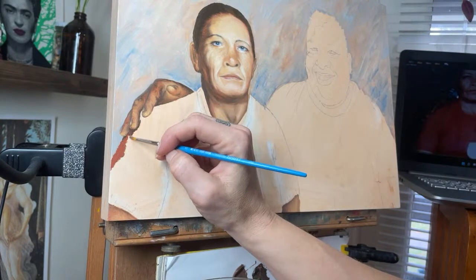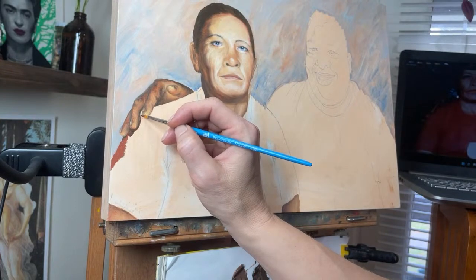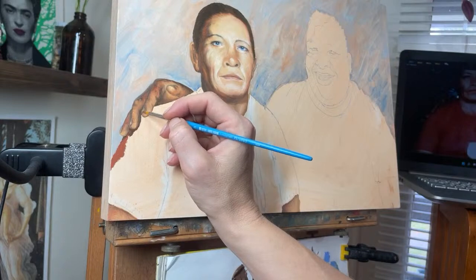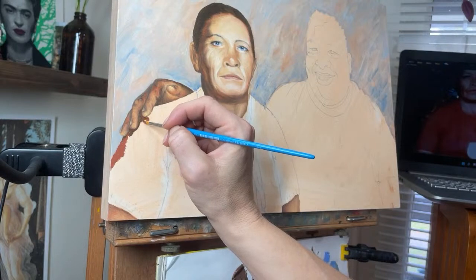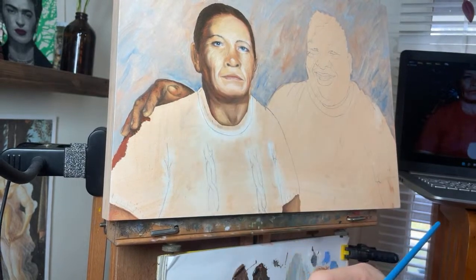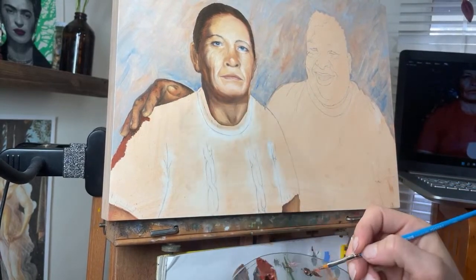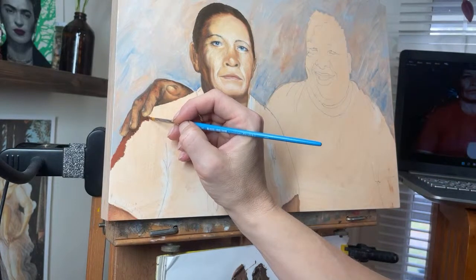Again, I want her face and this hand, really the faces, obviously, to be the focal point. So I don't want the sweater to be too busy, right? Because then that'll kind of take away. People will be like, whoa, what's going on with this crazy, fuzzy mess? So I don't want to be too crazy with it. But I also want to try to make it look like it's actually woven, or knit, I should say.